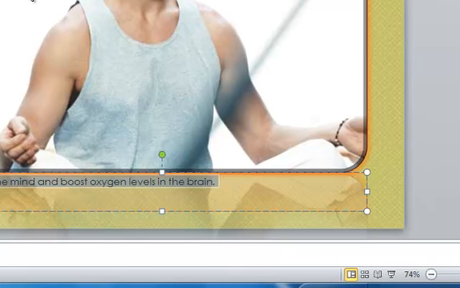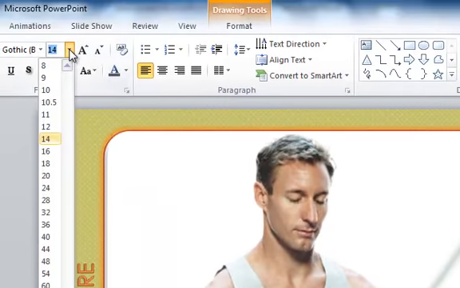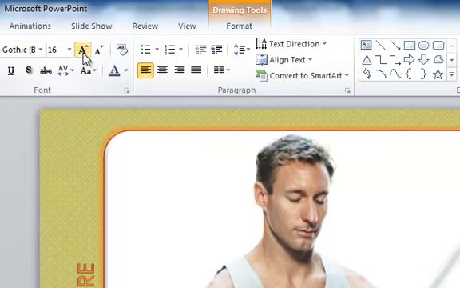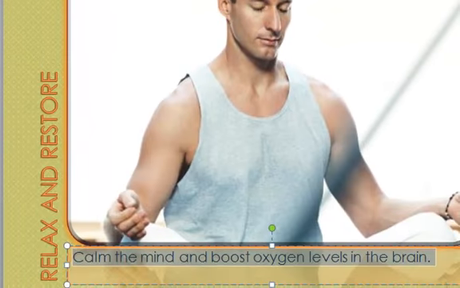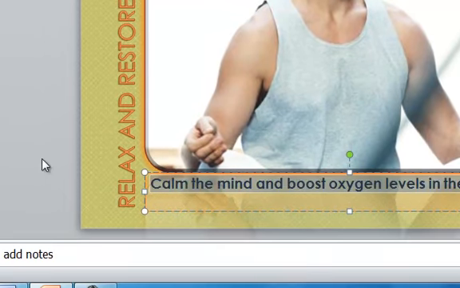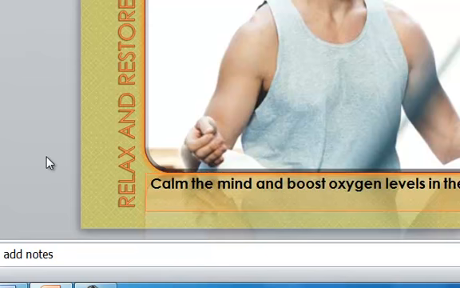And again, you can change the font to 20 by moving up here and changing it to 20 directly. Or if you want to, you can click the larger A versus the smaller A, and that will increase your font gradually until you get to 20. Whatever works for you is totally fine. And while it's selected, go ahead and click the bold button, and that's going to make it a little bit easier to read, as you can tell right there, amidst that whiter background.